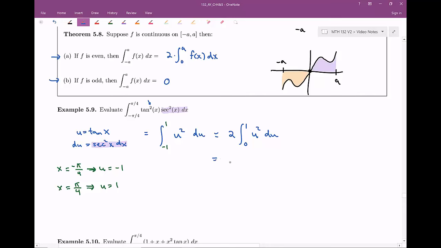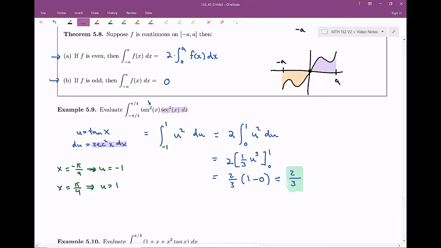Now let's evaluate this. So this is going to be u cubed times 1/3. We're going to evaluate that from 0 to 1. So this is going to be 2/3, and that's going to be 1 minus 0. So altogether, the answer is 2/3. So again, like I mentioned, this one sometimes saves us one step or so. Maybe this evaluation was a little bit easier. I like plugging in 0 rather than plugging in negative 1, which is what I would have normally had to do. So it does make it go a little bit faster, but again, this property is just okay.